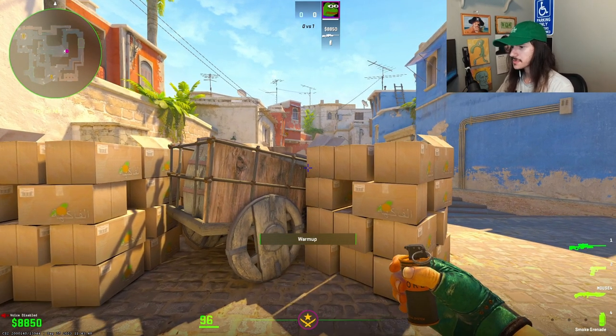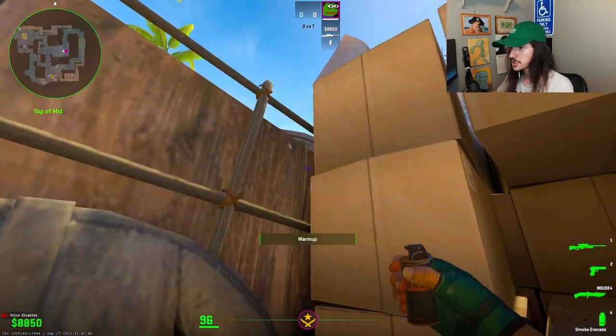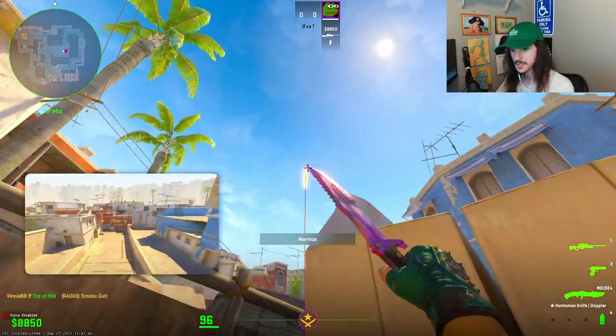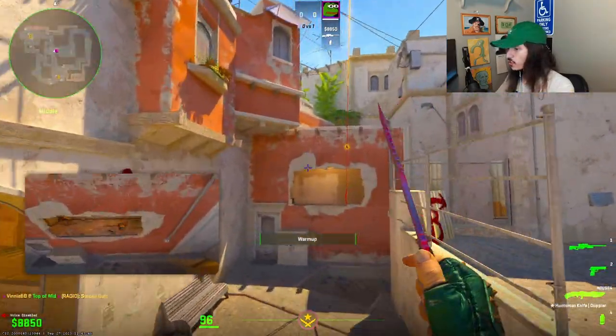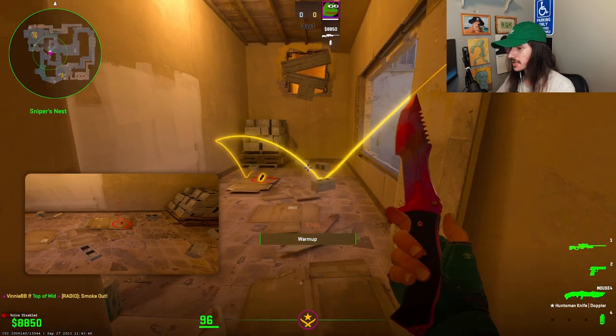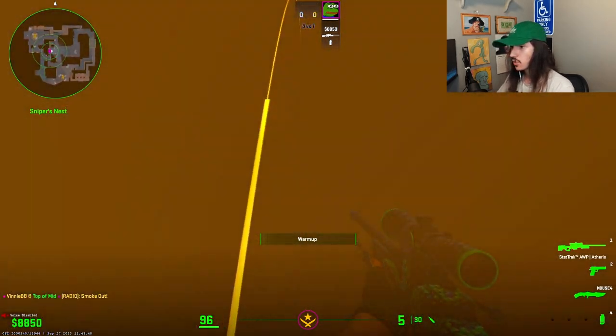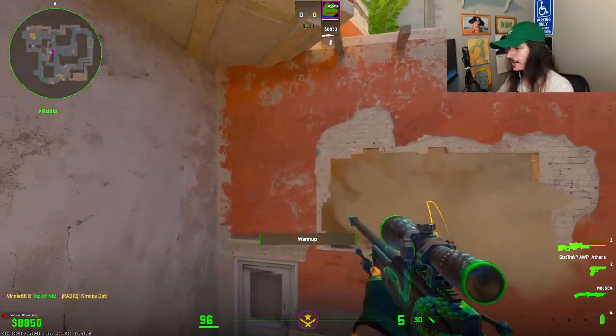All you got to do is come up to this set of boxes right here, crouch, and at this corner right here, we're just going to aim right at the corner and just chuck the nade. All you can do is crouch, look at the corner of the box, chuck the nade. The nade goes right in, and no matter what, the whole entire smoke will cover the entirety of the window.